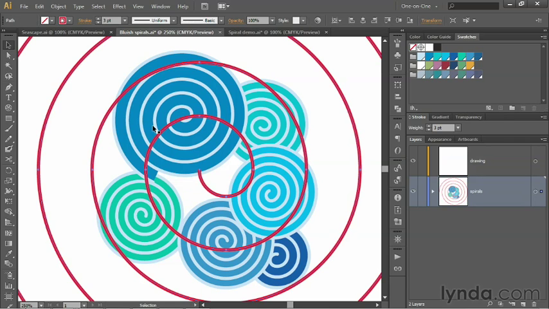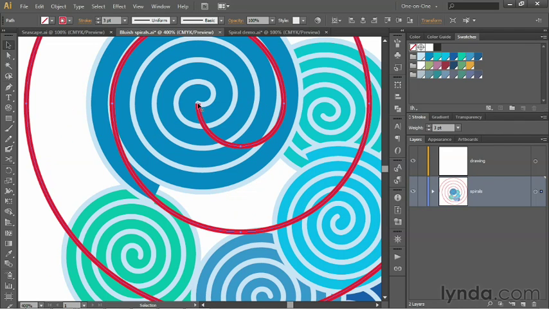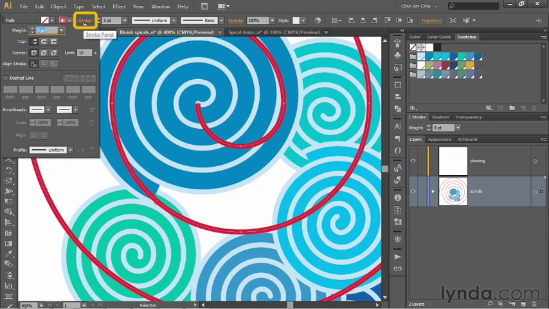And then I'll press Control-F or Command-F on a Mac in order to paste that guy into place. Now, obviously, he's way too big, and I need to move him so he snaps into alignment with this guy's point right there. So it's the beginning point of the larger blue spiral. And we obviously need a round cap. So I'll click on the word stroke up here in the control panel and change the cap setting to round cap like so.